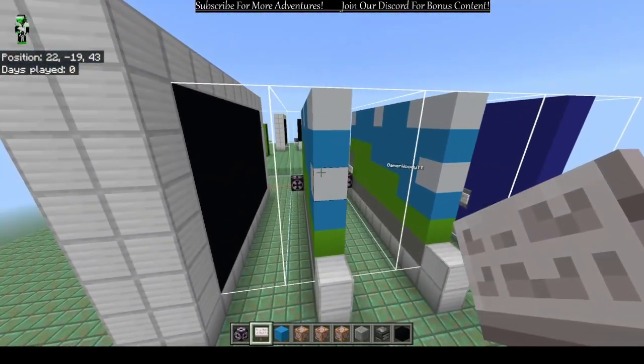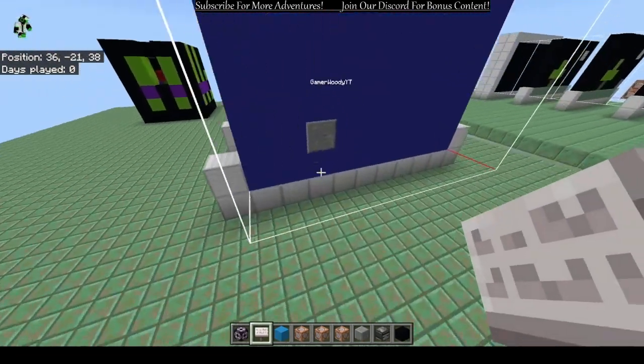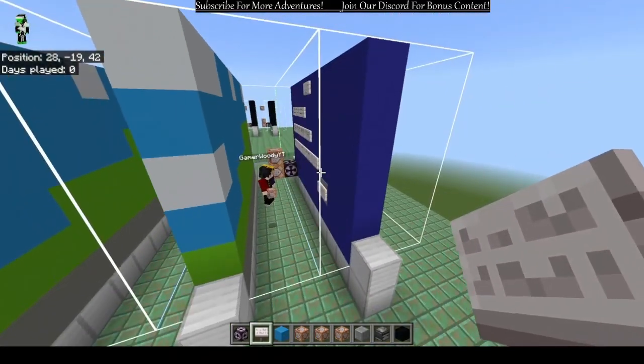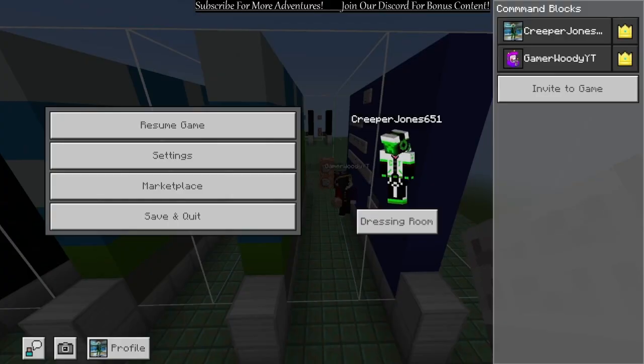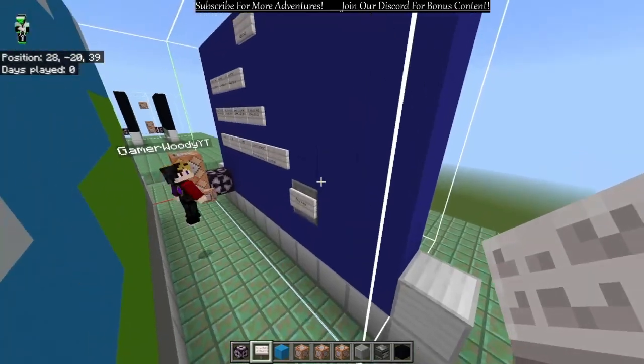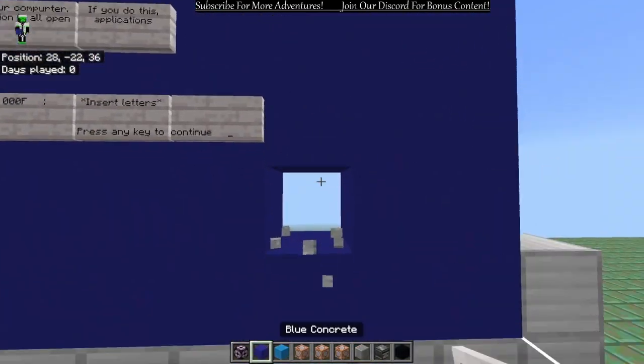Actually, for that, you can just copy the... no, wait. This is actually going to be a new one, because you're going to be putting a command block in the back that switches it to this, any key. Because it's press any key to continue, and it's going to turn it off, in that restart case, the computer.